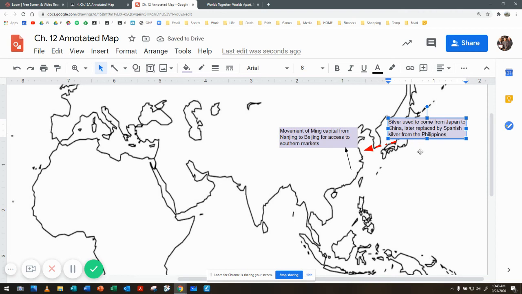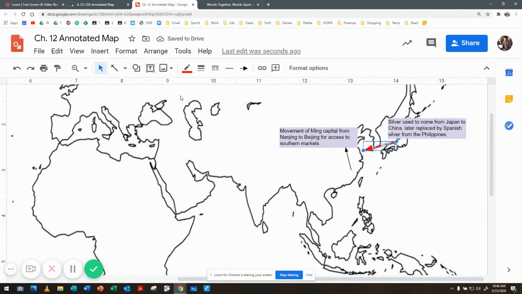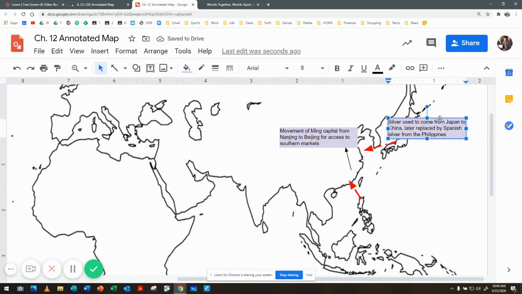And then from there, you could maybe decide, okay, I'm going to go ahead and place a larger red arrow from the Philippines to China, for instance. Now I'll just do a longer dash line here, something to that extent. And then you can go ahead and add in a piece of text if you would like.